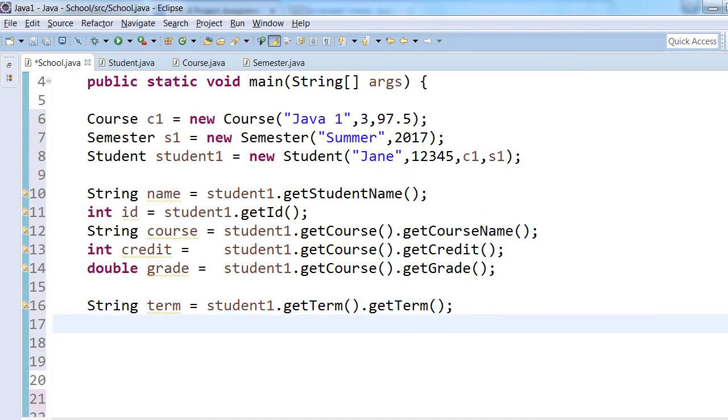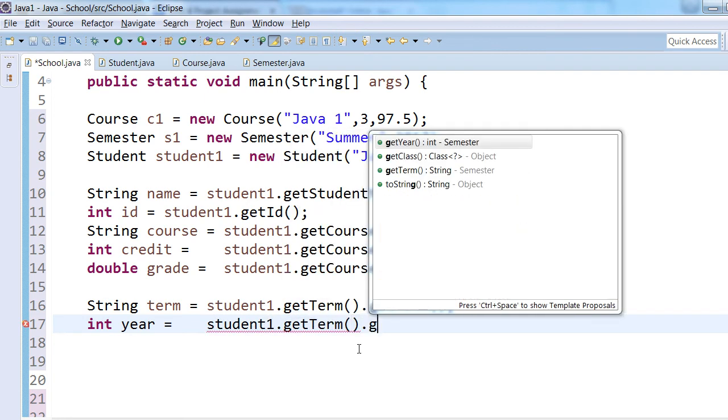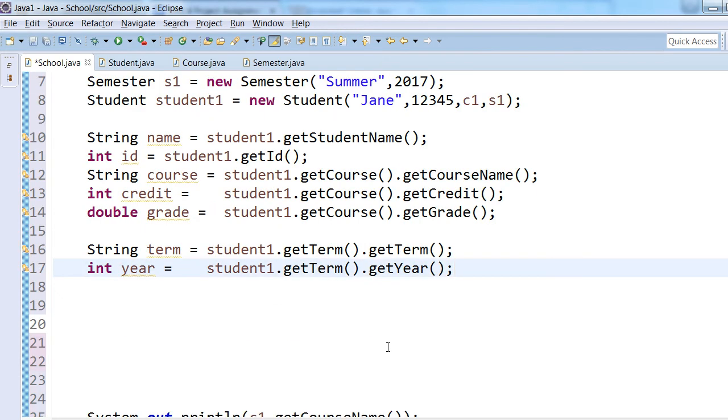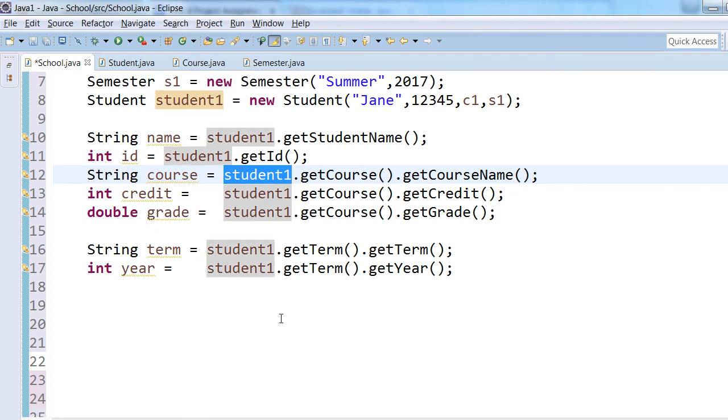Now this one has two methods, get the year and then get the term. So get term. And then the other one is just the int for the year. And this will be the same, student one get term and then get the year.